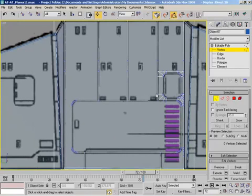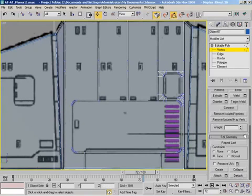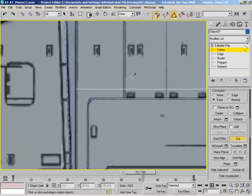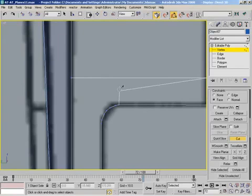So let's see. We could probably split right across here. Okay. I think I put a few too many vertices in there. That's okay, though. It's just more to anchor. Nah, I don't think you put enough. Throw some more in there.